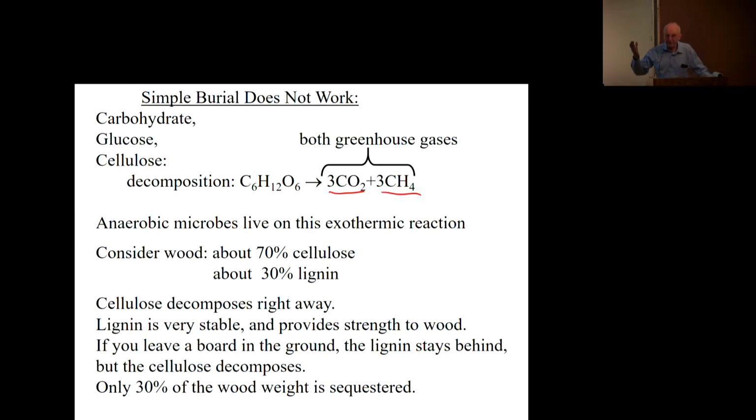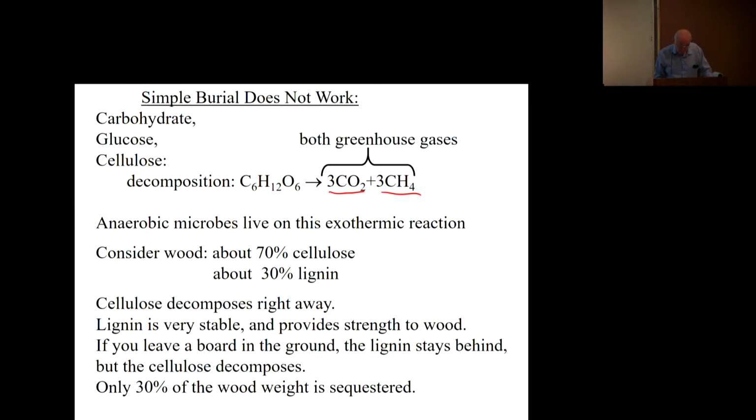Sometimes, and I don't know if anyone has been digging in their backyard, maybe you're doing some horticulture and you're trying to plant something, and you dig up a board that the contractor left there decades ago when the house was built. You dig up the board and you hold it, and it looks like a board. It has all the appearance of a board, but it's very lightweight. It weighs almost nothing. Well, it weighs a lot less than expected.